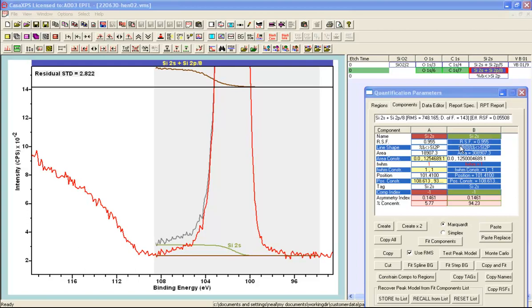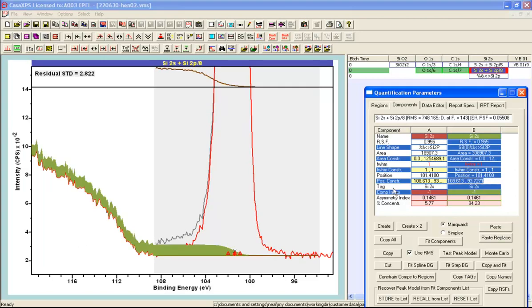The Shirley component has been created from the original component, which is the line shape from data. Now I had to adjust the area constraint to allow the range of areas necessary to fit a Shirley type background component to data. I also need to account for the fact that the data that I wish to fit is outside of the original region. So I need to increase the range for the position parameter. I'll just make that say plus or minus 20, whatever the current value is, and that will give me enough of an energy interval over which the position can move that will allow this component to be positioned outside of the original region.